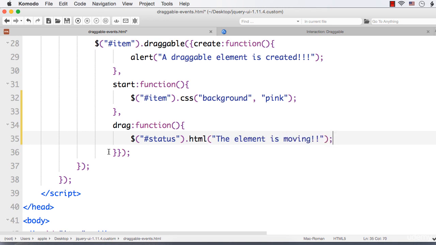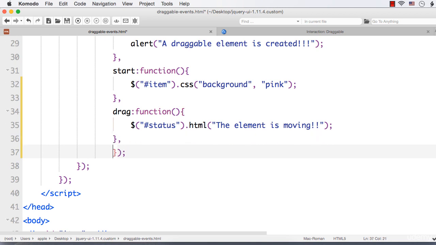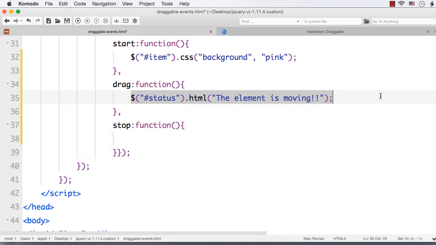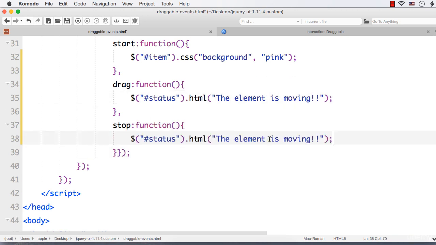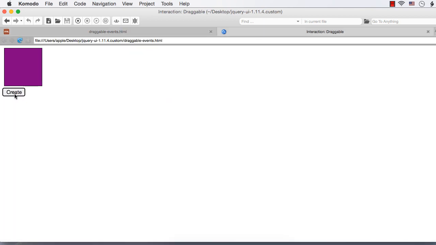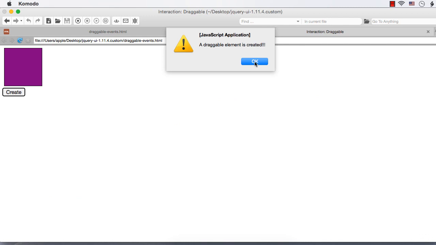And one more is stop, which will get triggered when the item stops moving. Let me write that as well. Stop function, and within this let me copy this and write the element stopped moving. Now let's see. Refresh, create. A draggable element is created.